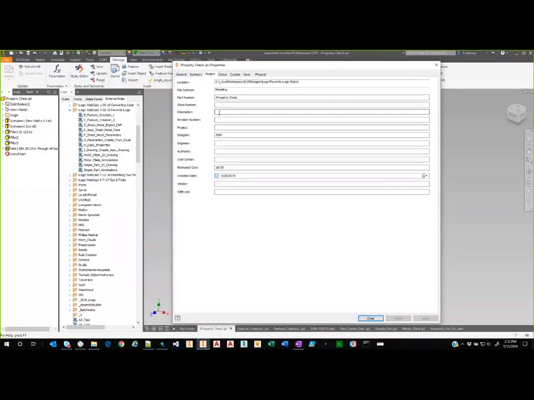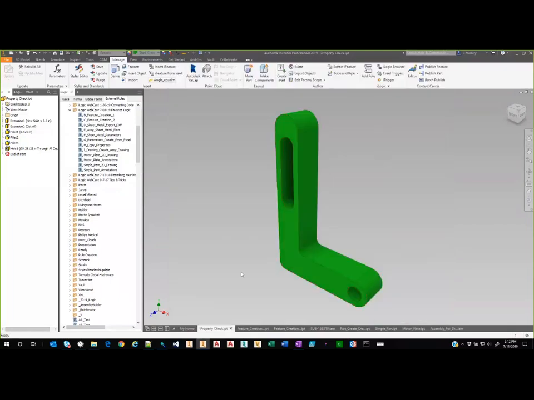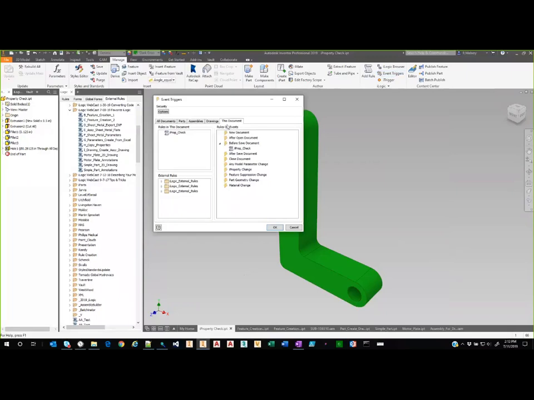If either is blank, then we're going to throw up a dialog box and allow the user to populate those iProperties. Okay. This rule is set up on an event trigger. Event triggers are used to launch certain rules at certain events. So if I take a look on my Manage tab in my iLogic panel, here is my event triggers. And again, we're looking at this document only, and I have an iProp check rule underneath my before save document event. So before it actually saves, it's going to run this internal rule called iProp check.